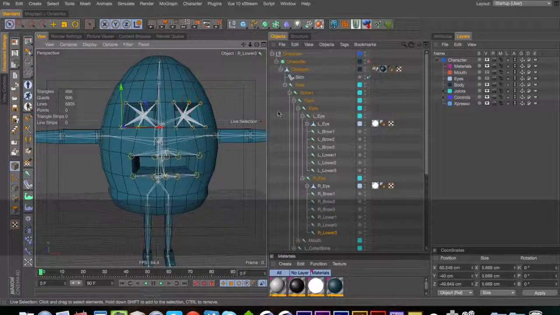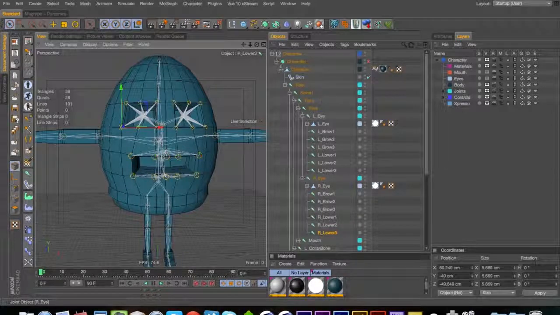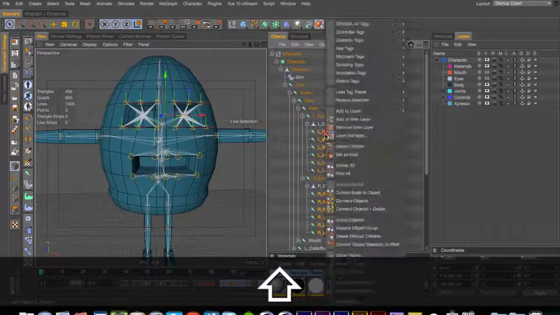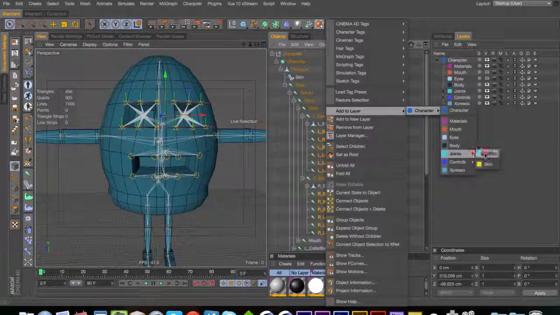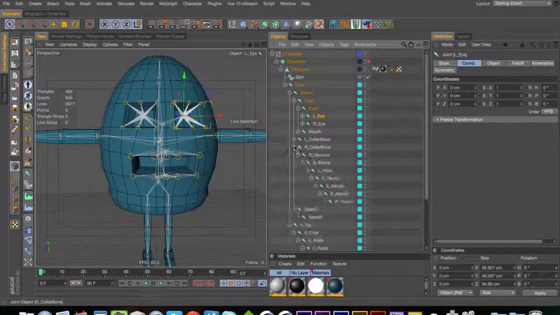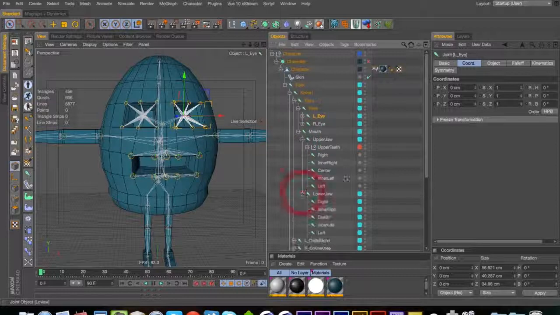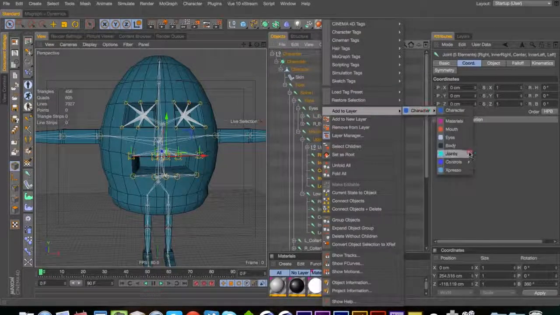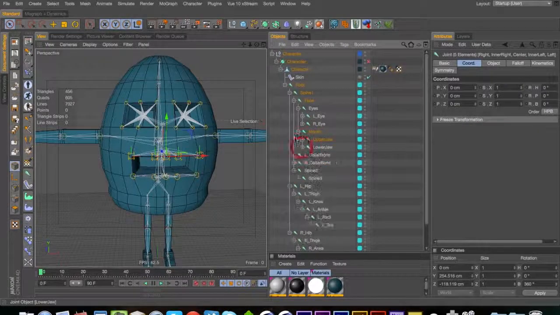Whatever you like. So now, we get the luxury of making sure that all of these joints are on the right layers. Some joints, okay. Not sure the mouth is set yet. Okay, it's not down there, but up here. I reverse this. It's not up here, it is down there.